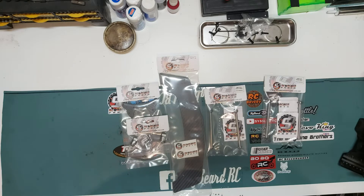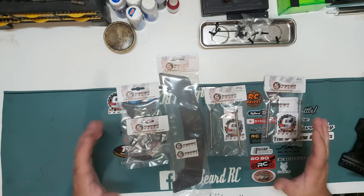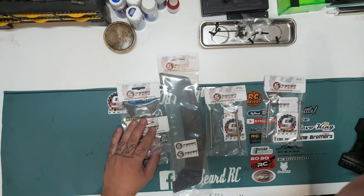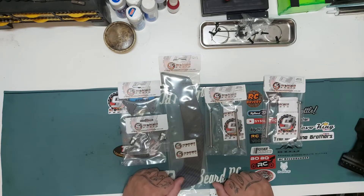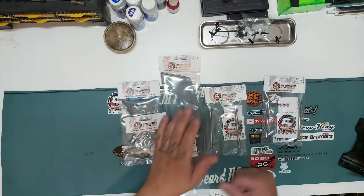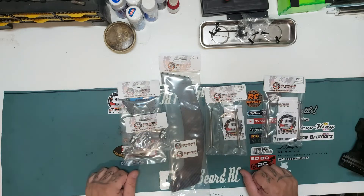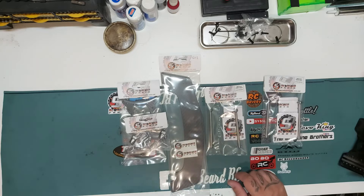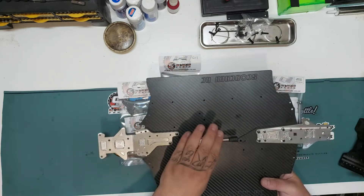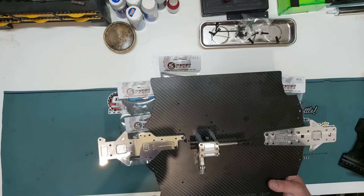Hopefully it'll be helpful or at least interesting, because that's what this channel is about - interesting content and fun. Big shout out to David at Scorched Parts. We'll flip back and all this lovely goodness will be on the car, along with the carbon fibre chassis, Pinocchio spool, and motor mount. Everything will be on there including most of the running gear.